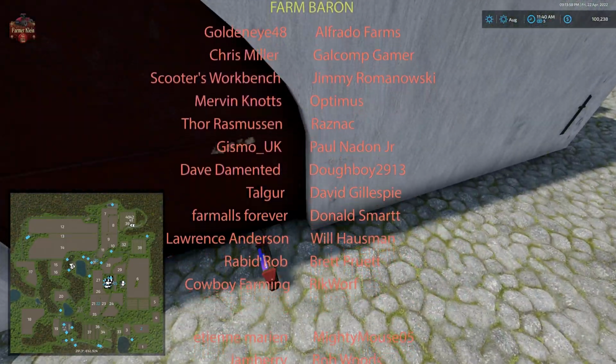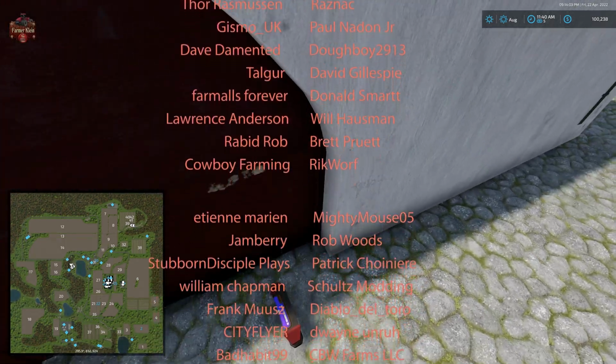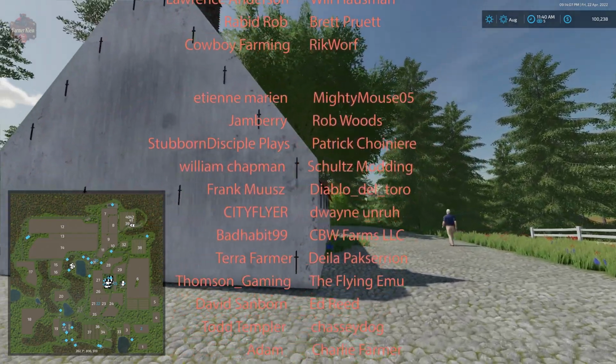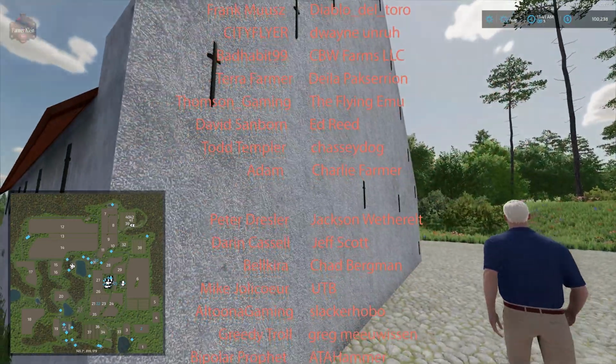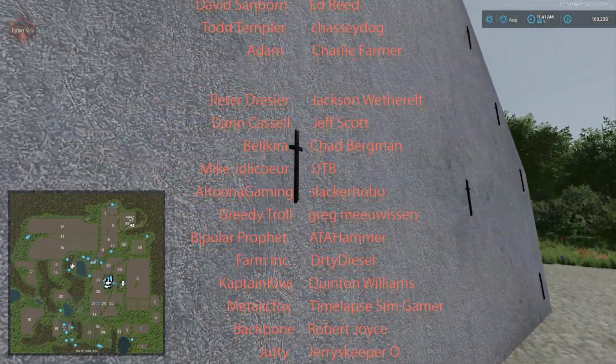And well, there you go. There's collectible number 1. Taking a look at this little chapel earlier. Pretty cool. Got these crosses kind of embedded in the wall.